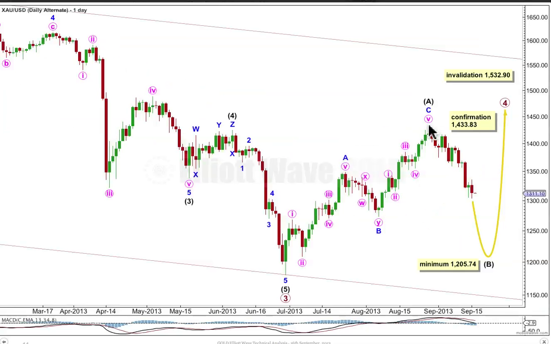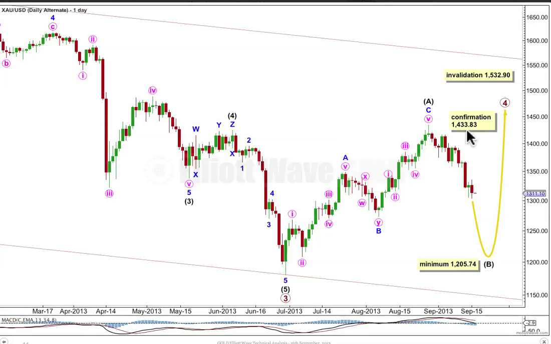At the daily chart level, this wave count's mostly the same and still expecting downwards movement overall. It's just looking at the possibility that primary wave 4 is going to be a big flat correction taking up more time, that it wasn't over here as a single zigzag. This may have just been intermediate wave A within a flat. Within a flat, the B wave should reach at least 90% the length of the A wave, so this alternate still requires downwards movement at least to 1205.74. And when that's done, this alternate expects new highs above this point.